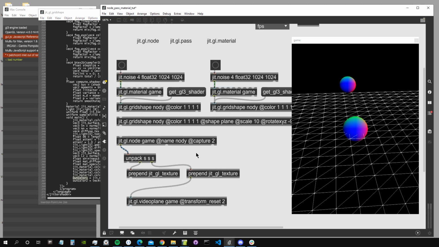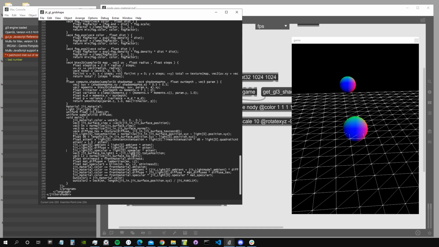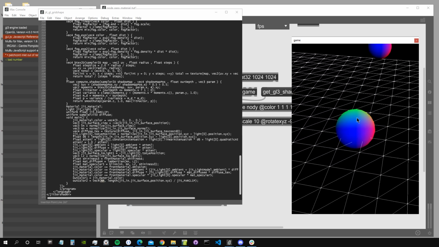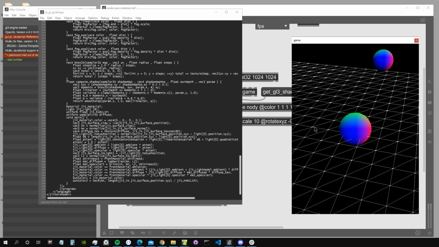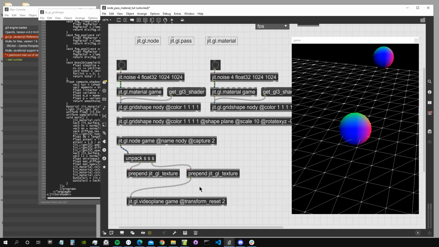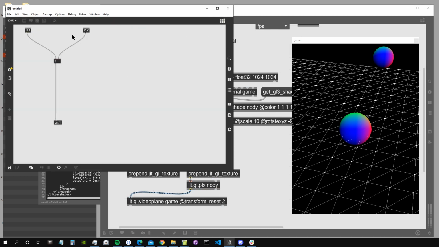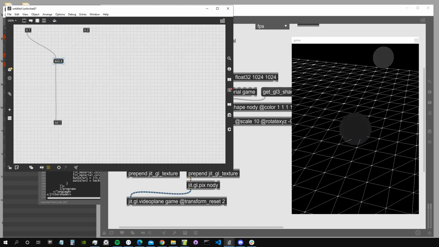Now that I set the node to capture 2, the shader has been automatically modified and now includes an outColor2, which exports in the first 3 planes the normals of the object, so the vectors that are needed to calculate the lighting on the object, and on the 4th plane it has the distance of this object from the camera. So if I do something like this, I get a jit.gl.pix, which draws to node, and I will just switch the alpha channel.